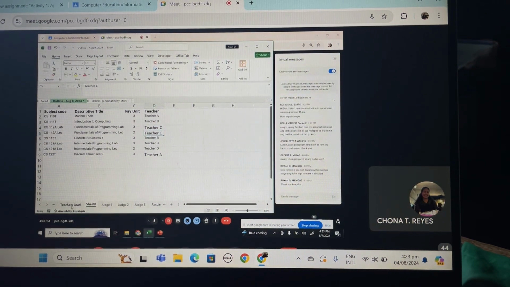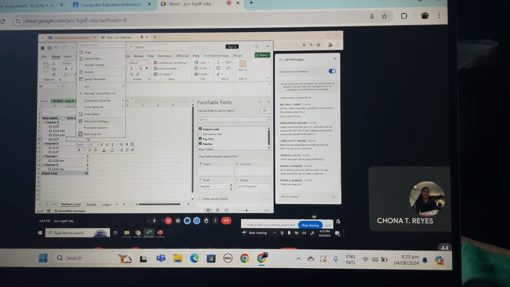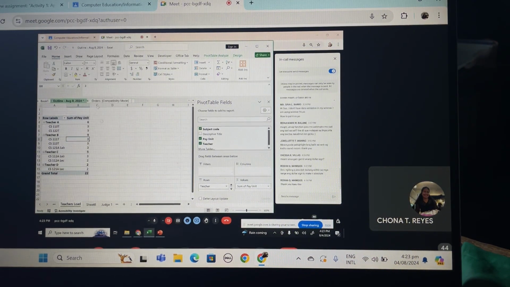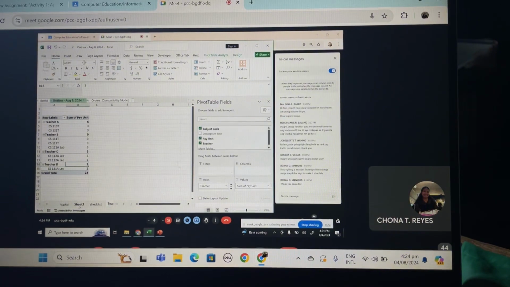Balik ka sa imuhang pivot table and then just right-click and refresh to reflect the changes. Refresh. So, diyan na. So, the teacher A, kuhaan mo ito 6 units. Ngayon mo na siyang 6 and these are the subjects of the teacher. Okay? So, dali na kaayo pag-summarize. Now, going back to our grid sheets. Now, atong i-group. Asa naman to?